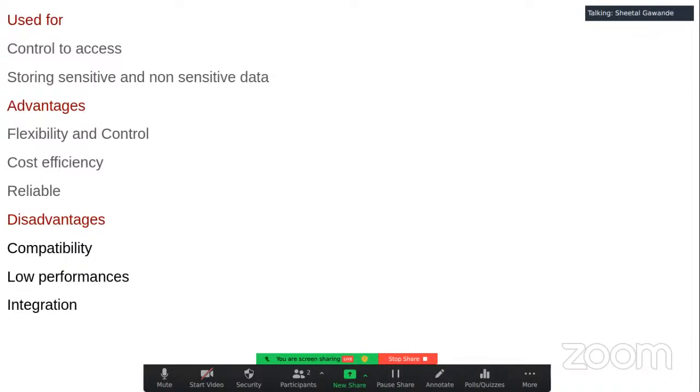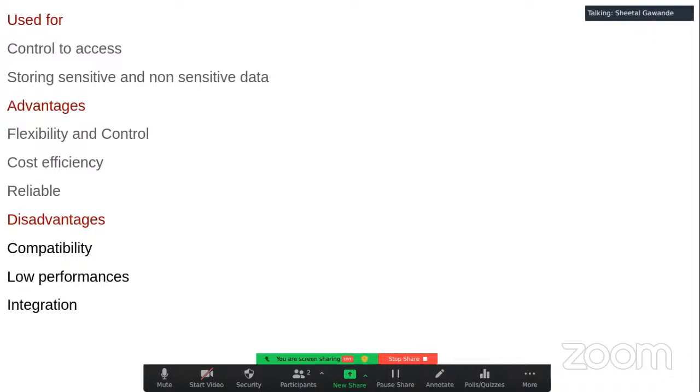So what advantages are we having? The first advantage of the hybrid cloud is flexibility and control. Then there is cost efficiency and reliability. So these are the three advantages we are having. What is the disadvantage? The compatibility. That is the major issue with the hybrid cloud, because we are having both the private as well as the public one.